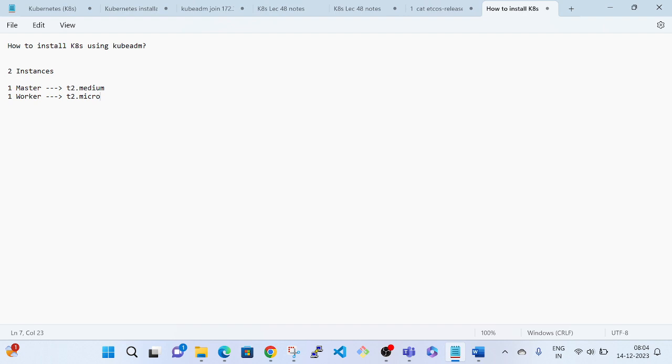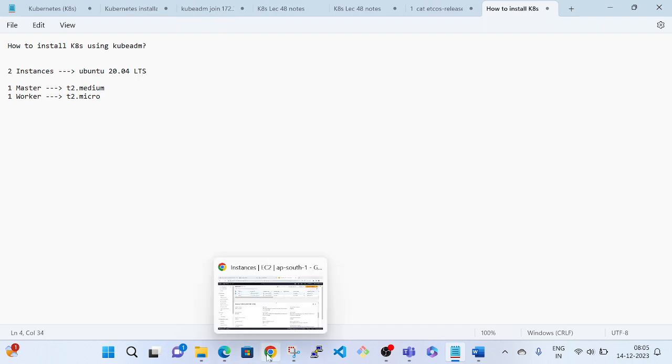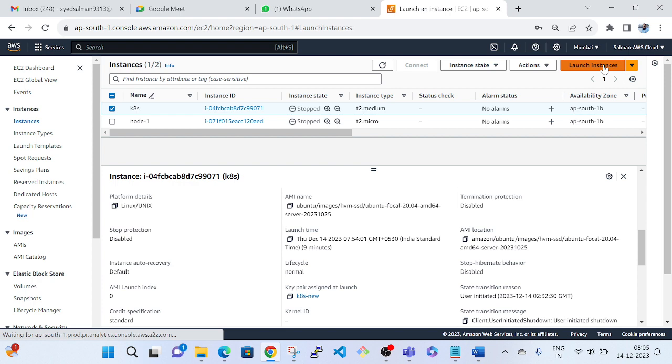So for both the instances I'm going to take the AMI as Ubuntu 20.04 long-term support version. Okay, so I'll quickly launch the instances here.